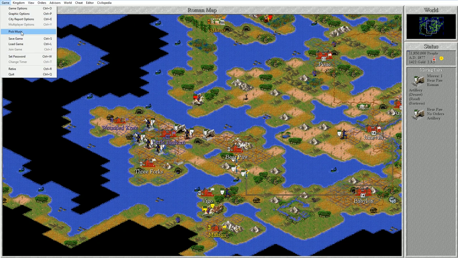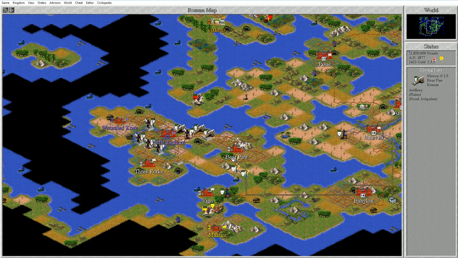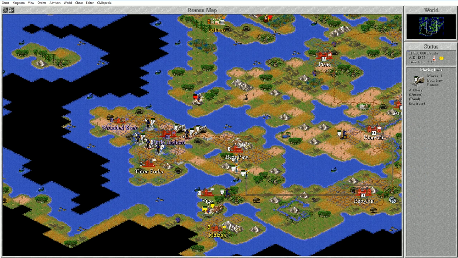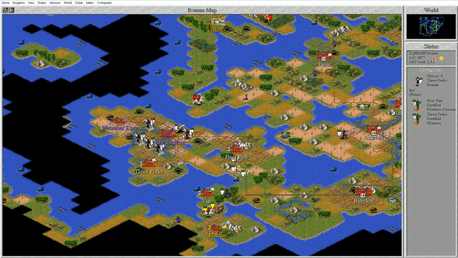And the music. Let's pick a music. Mongol Horde. Because that's kind of what we are right now. And wait there. Wait there. And bring up this artillery. And as you can see, Little Bighorn is pretty much going to be mine. And, right, we have these guys.